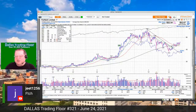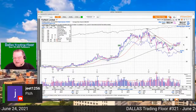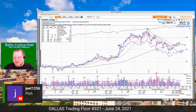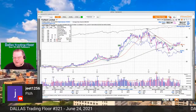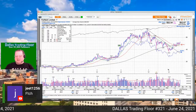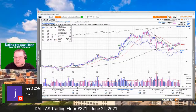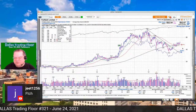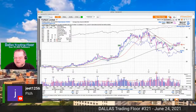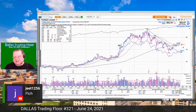It does appear that Farfetch has moved higher, and critically, it's moved above this black line here, and of course, that black line is the 200-day line. I don't like to buy anything that's below this 200-day line. The reason is that it means in the last 200 days, it's actually retreating. So I want something that is going forward. But it's not very convincing that it's moving up. Now it is above the 10-day, as you can see, this little pink line here. So that is indeed good. But it's still relatively weak.